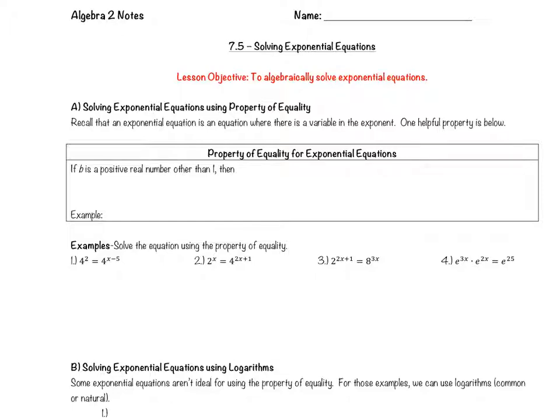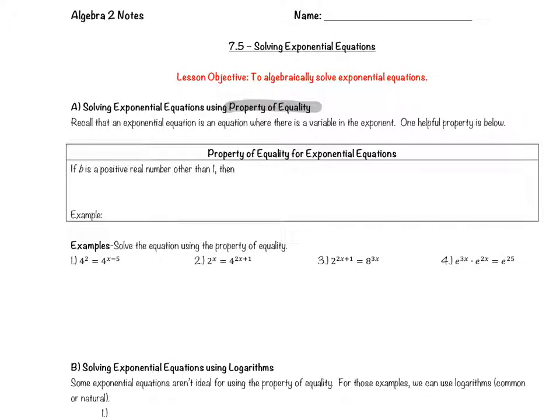So there are a couple of ways that we can solve exponential equations. One is sort of the easy way, if it works out. And the second one is for the slightly more complicated problems. The first way we're going to talk about with solving exponential equations is using the property of equality.